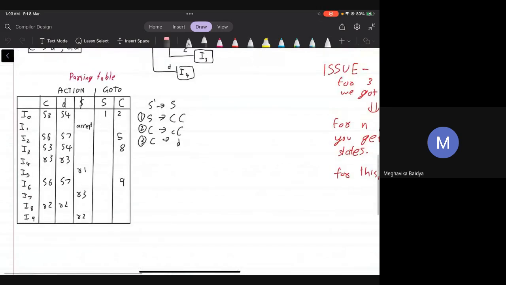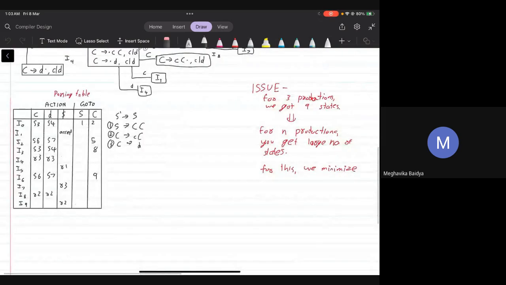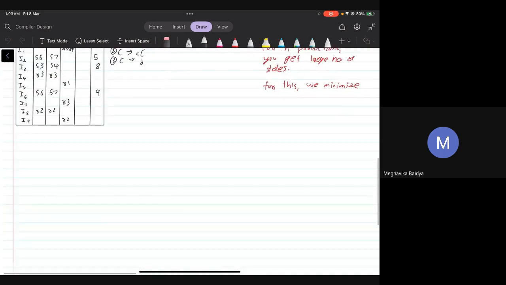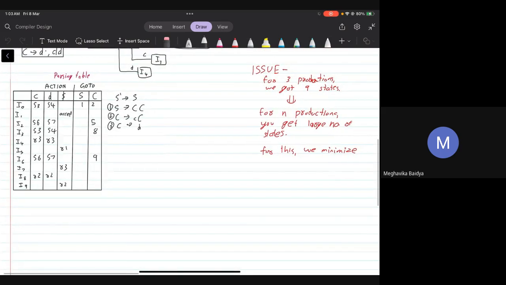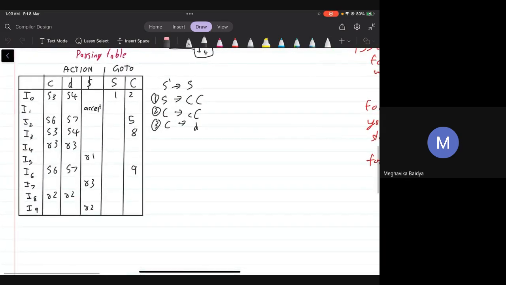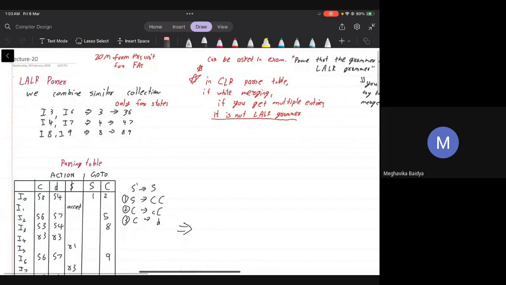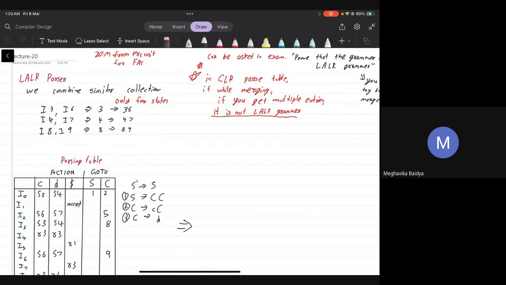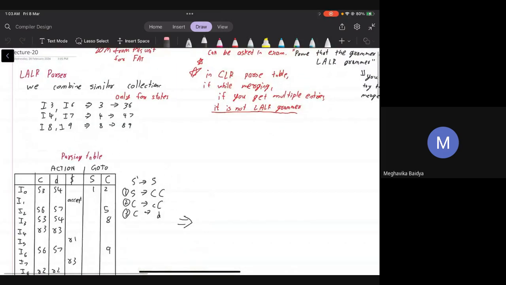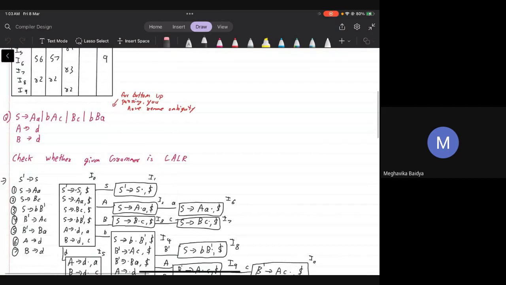Then you do the table for this. And parsing, I'm not sure if we did parsing. I don't think we did parsing. We didn't do the parsing. And after the table, then you have LALR. LALR is look ahead. In look ahead, you basically change a small thing.